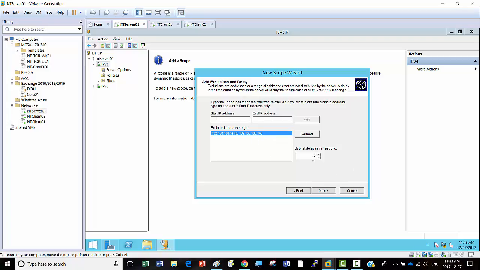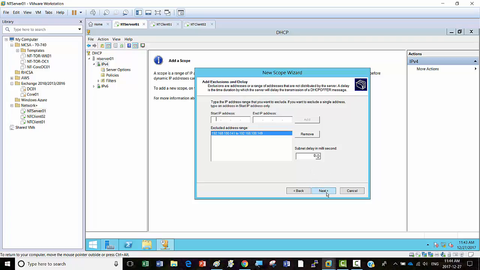Then there is subnet delay in milliseconds. What is this? We will discuss in server class in detail, but here we have multiple scopes. We have created multiple scopes in DHCP servers. Then we can configure like this: this scope will respond first. After this many milliseconds, the second scope will respond. The third scope will respond. Usually we don't do it with the same server, but if we have DHCP servers on multiple servers, then we play around to keep some servers offline, in a passive position, and some active.